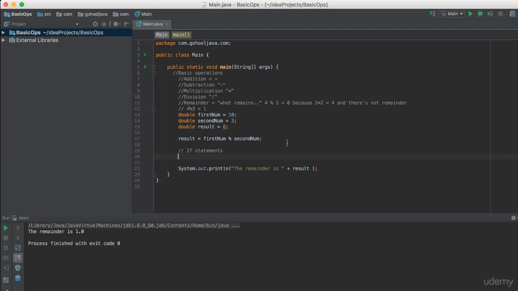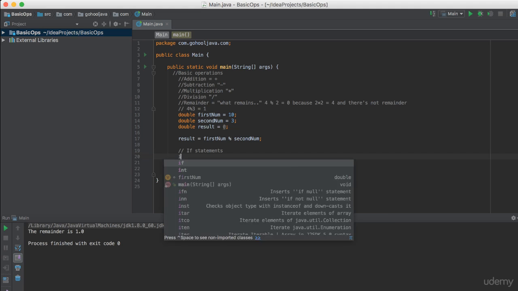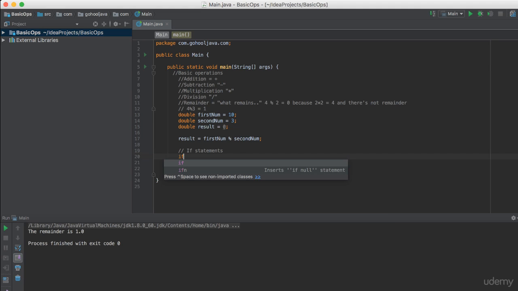An if statement is constructed as follows. You say if, and there we go, there is if in our code. So if you put enter, that just means that you now have to put the expression inside the parentheses. So you say if, for instance, first num is equal, double equal here, it's a comparison relational operator, which we'll talk about in a second.